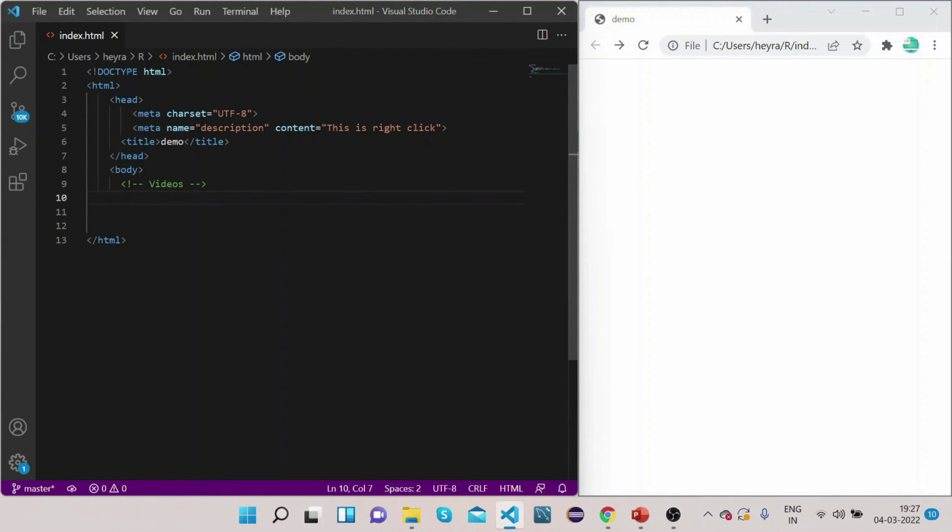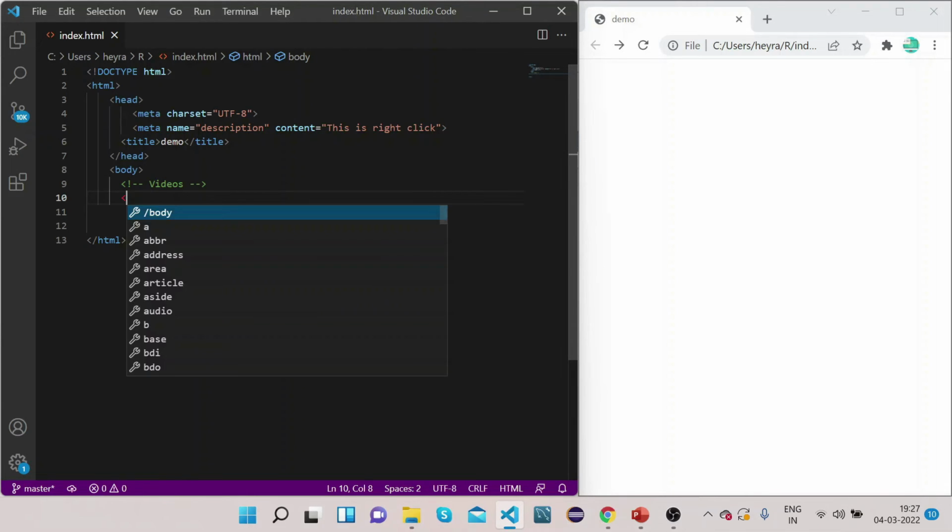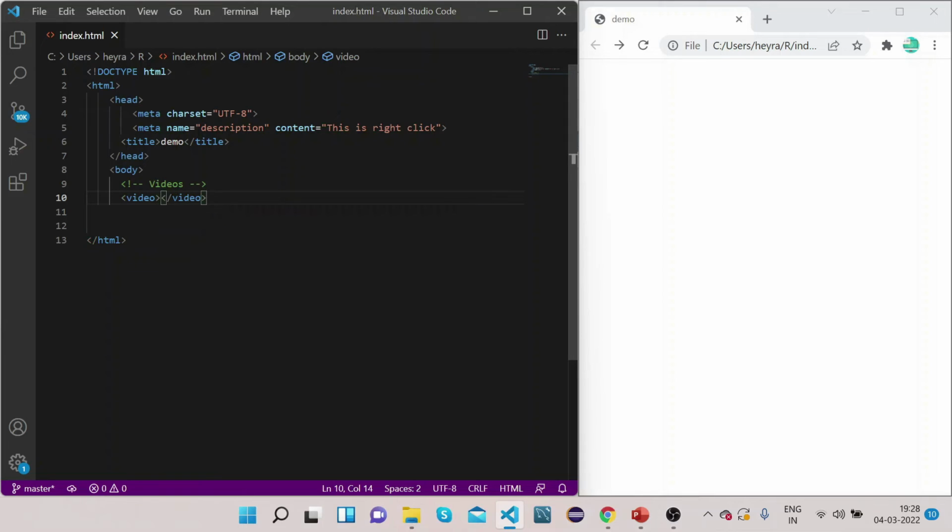So let's see how we can insert a video into our HTML web page. So for video, HTML provides you a video tag. So let's open a video tag and then close it. And in order to insert the video, it provides one property to this video tag, which is src.